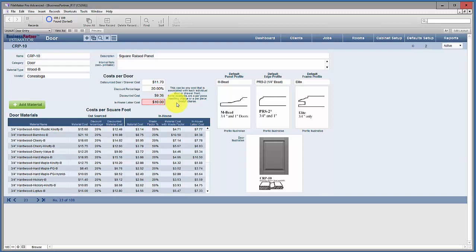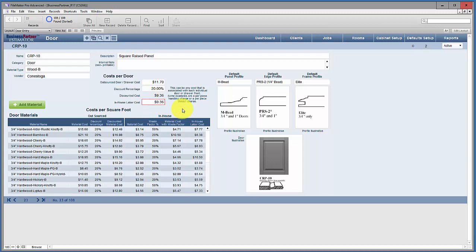And as you see, the whole field turns red, so you know you have overridden it. From that point forward, anytime you come to this door, you'll know that you've overridden it because it will be red with the red line around it. If I take out my numbers, it'll recalculate as it had before, but that gives you the ability to override it.